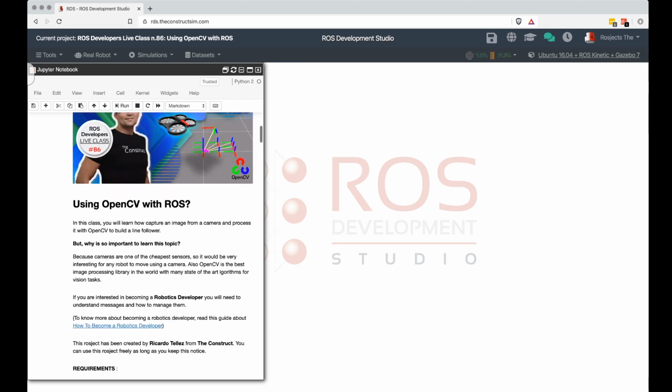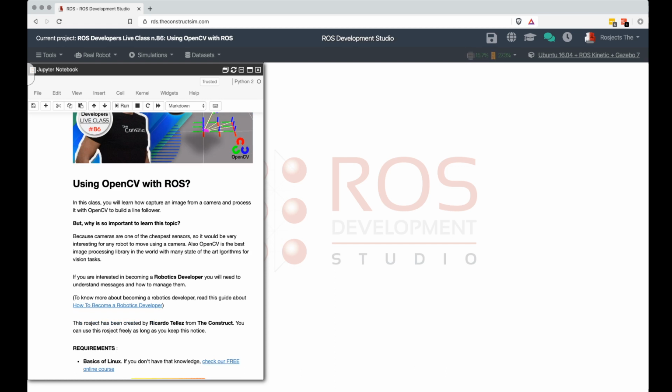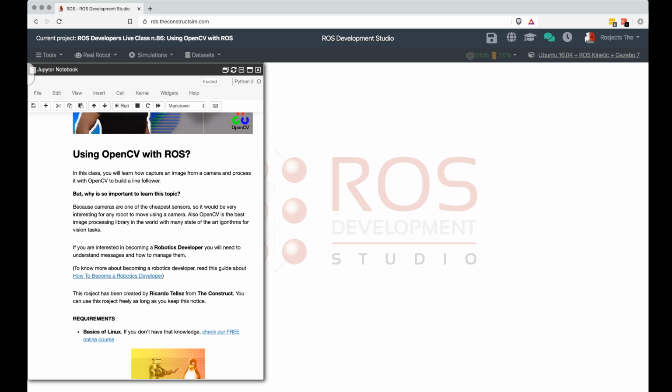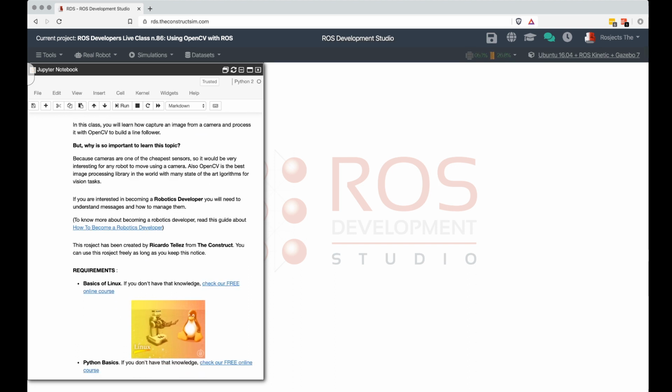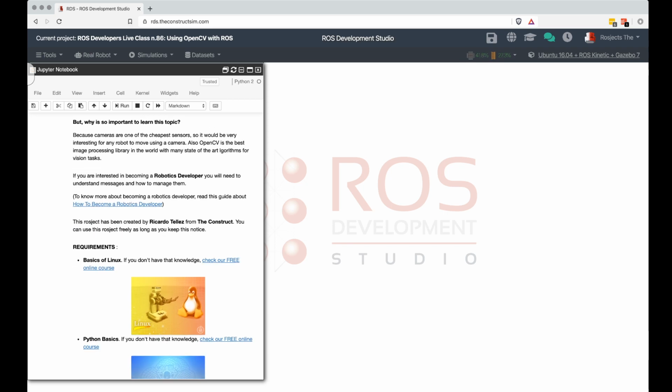What I mentioned before while loading is that using OpenCV in ROS is very important because OpenCV is the state-of-the-art library for image processing, the best package for image processing algorithms. So it's very important that we can use this within our robots. That is why we are going to show here how to integrate ROS with OpenCV, get the images from a ROS topic and provide them to OpenCV algorithms. Basically, that's the core of this live session. That's the importance of this lesson. This teaches you the basics.